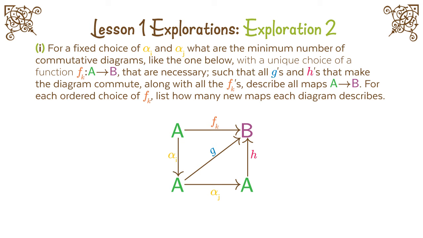And here's a bonus question. I claim that by fixing FK, alpha I, and alpha J, and then by adding one more arrow to this diagram, it will allow you to encode all the maps A to B under the action of the new arrow, with just this one diagram. Describe that arrow for me. Just give me this assignment. And consider the 3 FKs you found. That will give you a clue.